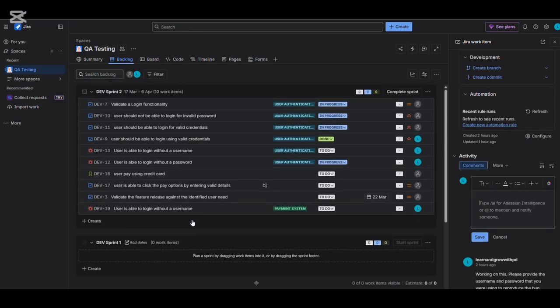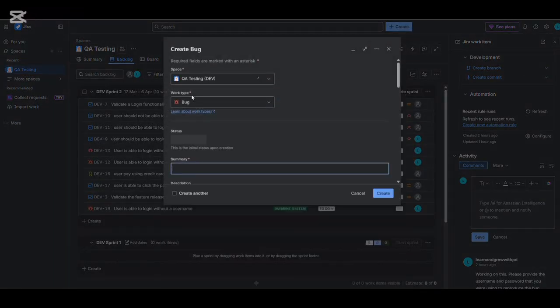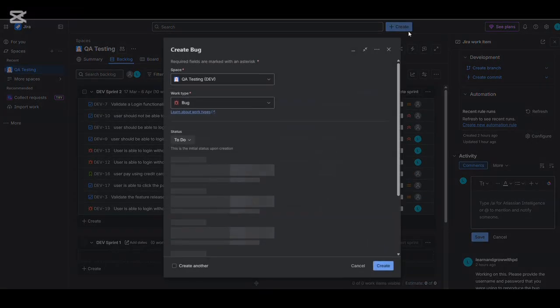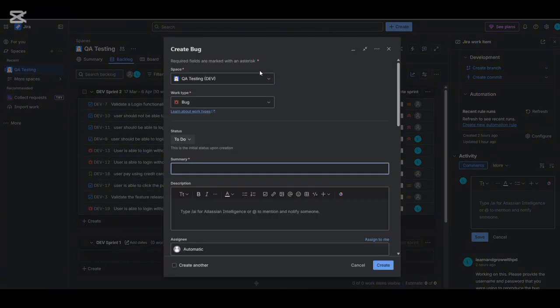Let's understand why companies use Jira. Companies prefer Jira because it helps teams to organize work efficiently, track bugs and defects, plan sprints, monitor project progress, and improve collaboration between developers and testers. It can also integrate with tools like GitHub, Jenkins, Selenium, which makes it extremely useful in modern software development.